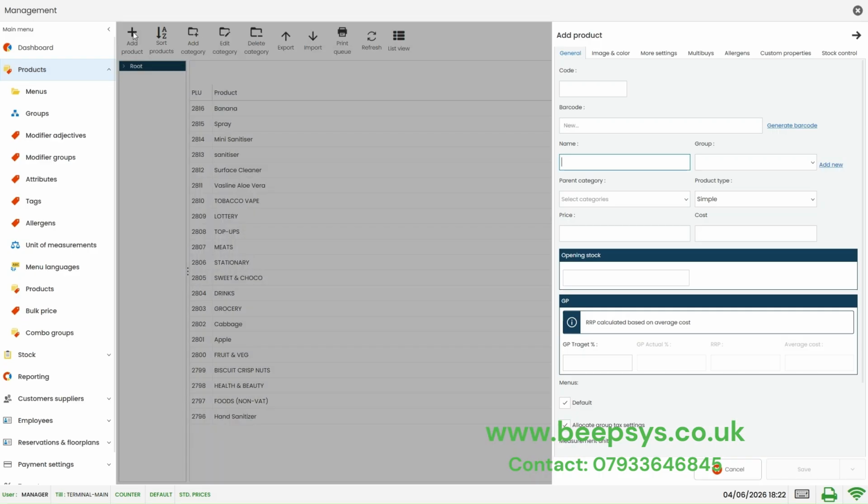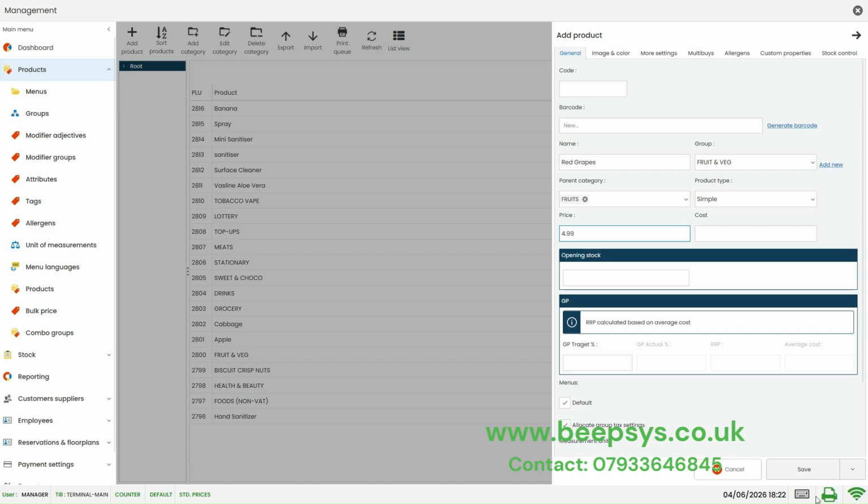Click add product. Barcode you don't have, so your name of the product, I would say red grapes. Which group? It goes into fruits and vegetable. Now it has a subcategory because, like I showed you in the front, you have fruit and vegetable. So you need to select the parent category. It's fruits. You need that red grape to be in the fruit. So we select, we enter the price, say 4.99.